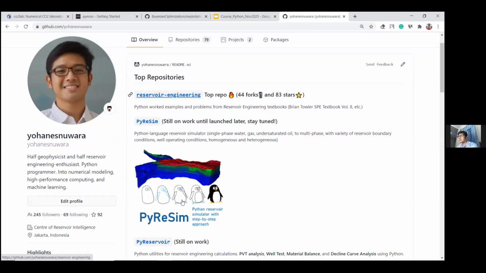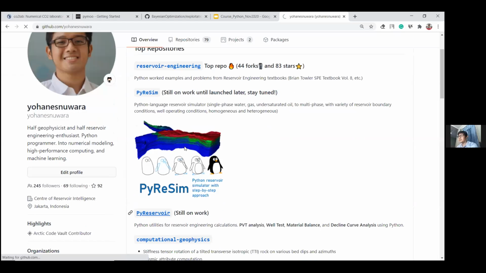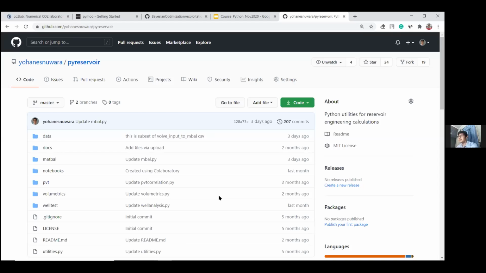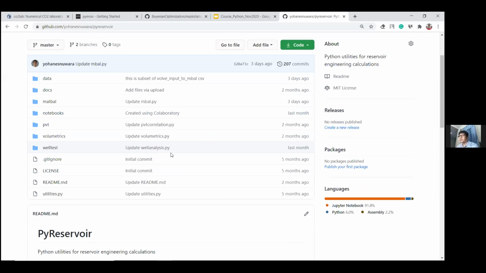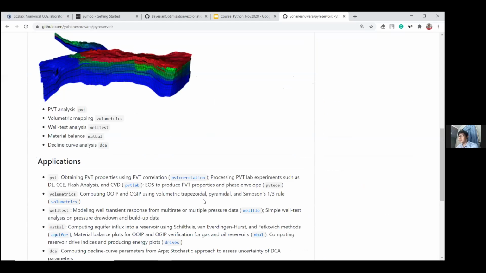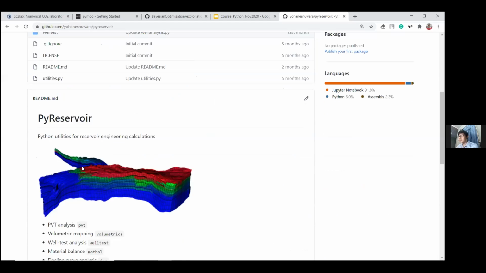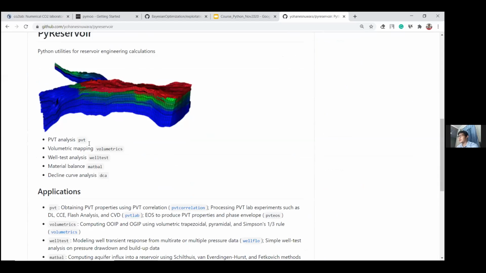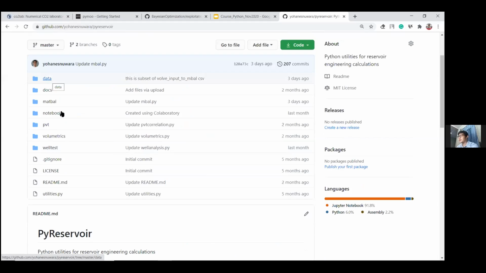But right now, I want to show you the package that we will use here. It's called PyReservoir, and this GitHub is for the purpose of conducting reservoir analysis. You can see here there are 5 functionalities that I have built in my repository, and one of them is material balance. If you go here, the MBAL.